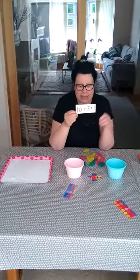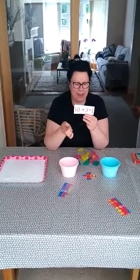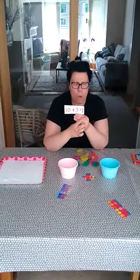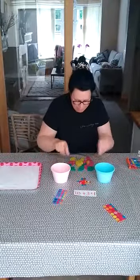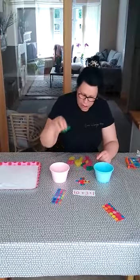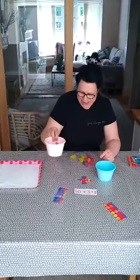What? This one has got 3 numbers to add together. 10, we just had that. Add 3. Add 1 more. Right, I definitely need to use my counting equipment. Here I go, I'm going to put 10 in the first bowl. I'm going to count them in 2s. 2, 4, 6, 8, 10. So I've got 10 in there.